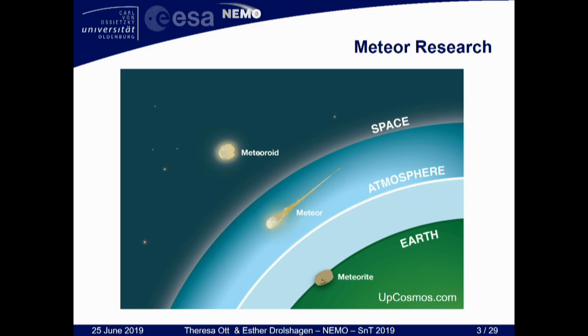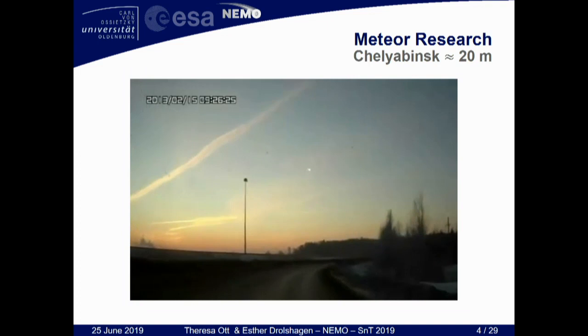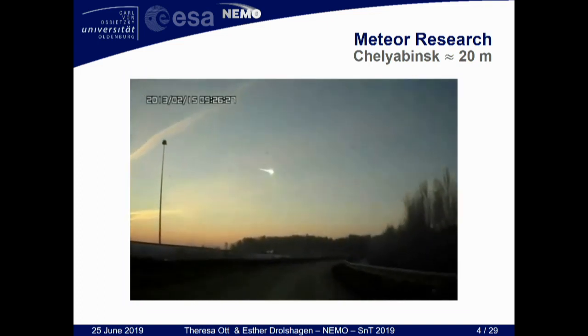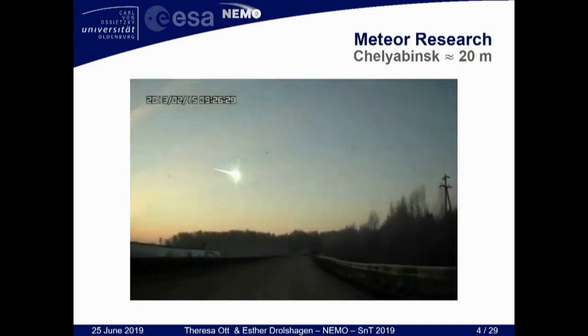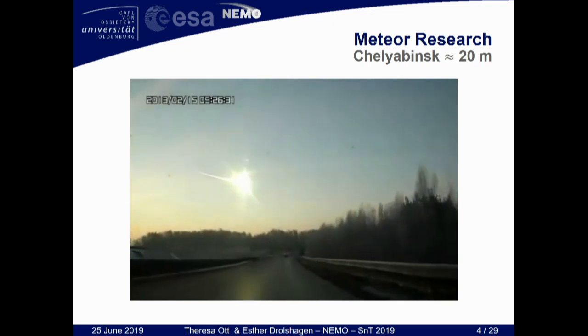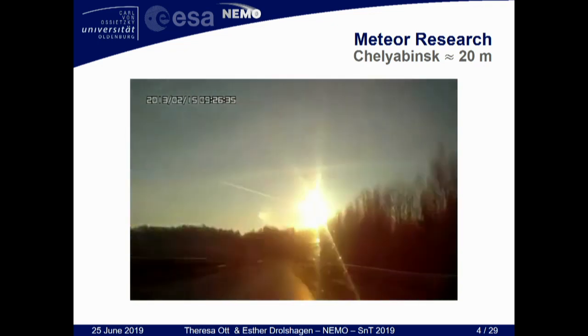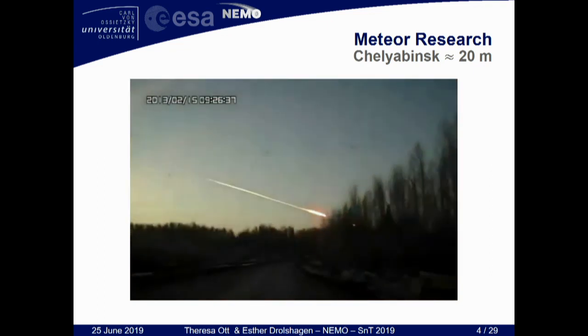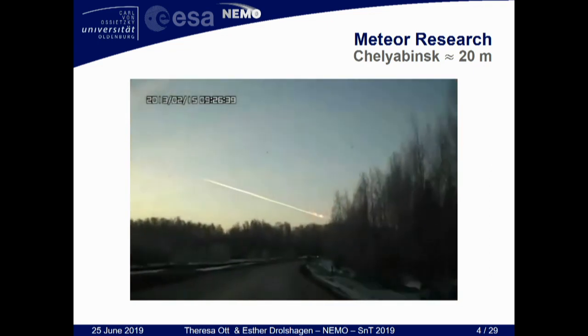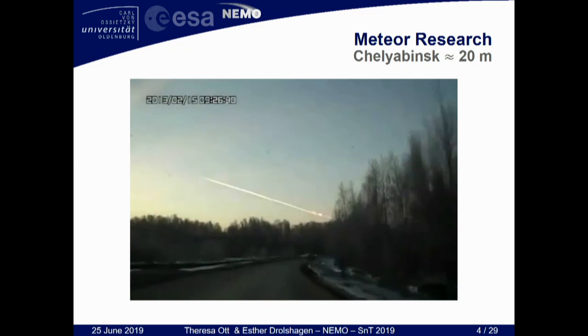I think Peter covered that very nicely already, so I'm going to skip that. Here's a nice video of the Chelyabinsk fireball, which was a very big event in the society, an asteroid of around 20 meters in size, which hit the Earth with a very high velocity. So this was, as you can see, very bright. It caused a lot of attention. There was a lot of public interest in this event.